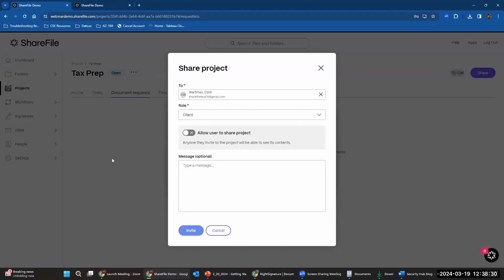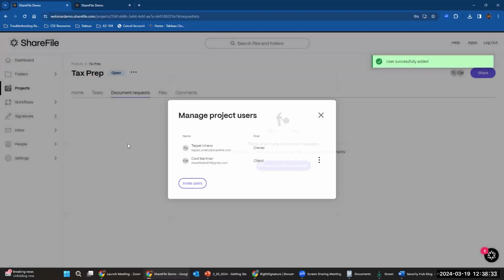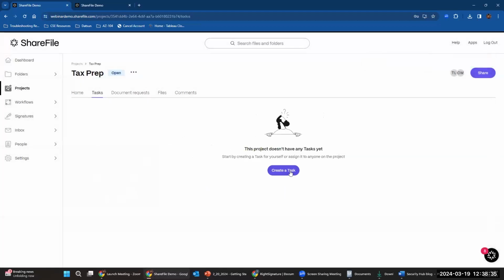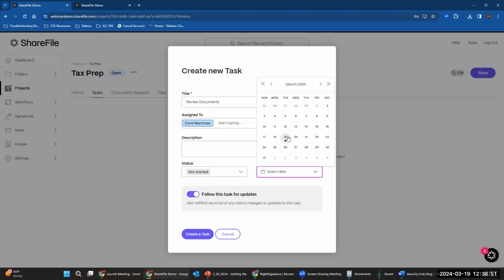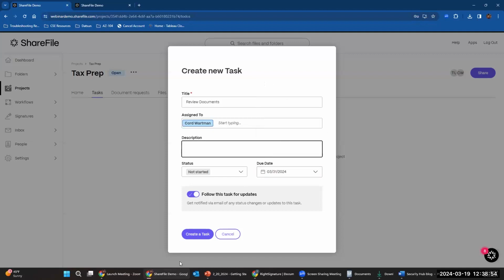And from here, I can do tasks such as review documents. And when I write such things as review documents, I can again assign it to Cord with a due date. So let's say by the end of the month, I want this.